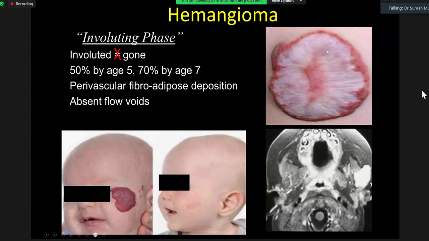So one thing we can do is, if a patient comes in worried about a hemangioma, and clinically they know it's a hemangioma, and we look at this and see the diffuse enhancement but do not see the flow voids, then that is indicative that the hemangioma is in the involuting phase. Now, if you just saw this de novo on a contrast-enhanced T1 weighted image in a child, you could not exclude other pathologies. But if you know that it's a hemangioma and you see the absence of the flow voids, again, that tells you it's in the involuting phase.